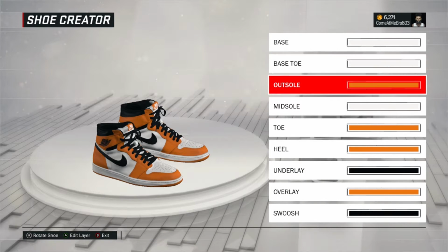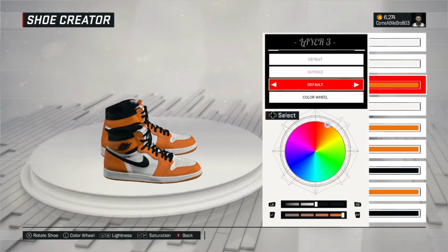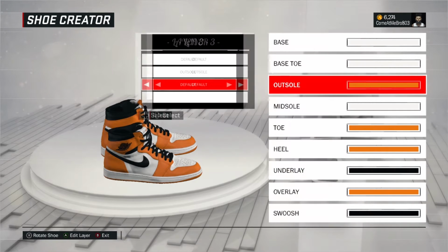Alright, so next one, I also, man, turn this shoe around a tad bit. Alright, I need y'all to pause the video and see where I got the color wheel at, so we can get that orange. This is how you get that orange, man. I went 50% on the lightness, 100% on the saturation. That's only after you pause the video and put the color wheel exactly where I got it. That gives you that orange.